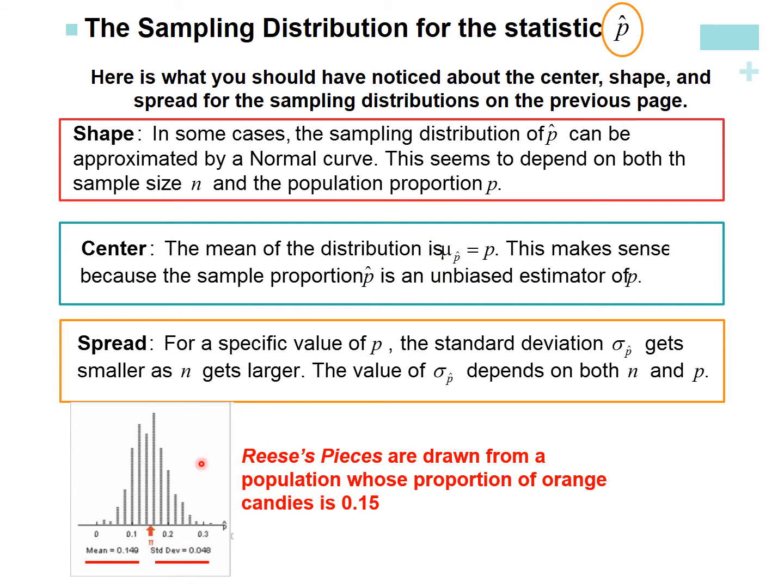Okay, and the standard deviation is 0.048. So that standard deviation would be your sigma of p hat. Okay, our sigma of p hat, or our standard deviation of our sampling distribution of proportions, is 0.048. And that's really important that you show that notation, because this is showing you that the standard deviation of the sampling distribution of proportions is what specific number.